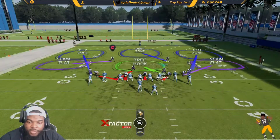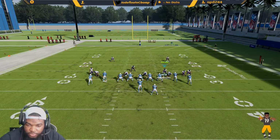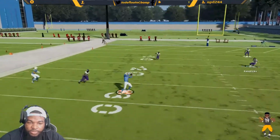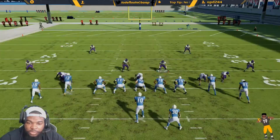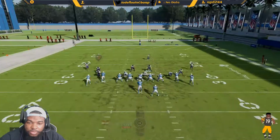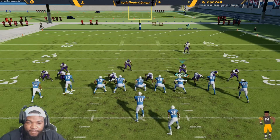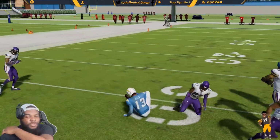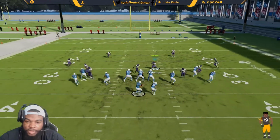So I was standing outside of him here. This is Sam like 3. I'm gonna man him up just to see if he dumps out again. But it definitely did dump out that running back to where that blitz would have came. As you see, he loops around. Alright, this is Sam like 1 here. Okay, so he does come around. It's just a different angle versus when he's actually in man. Like when I'm in a man-to-man play, it's a different angle that he takes to get over there, which is fine.